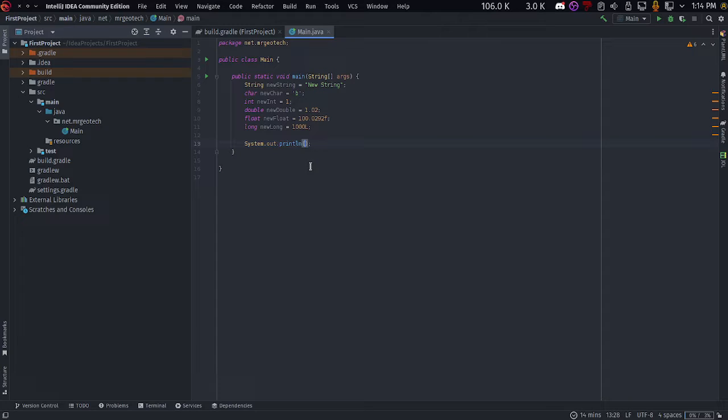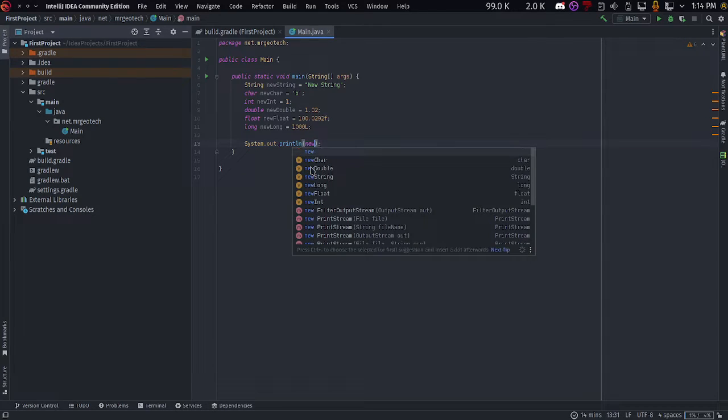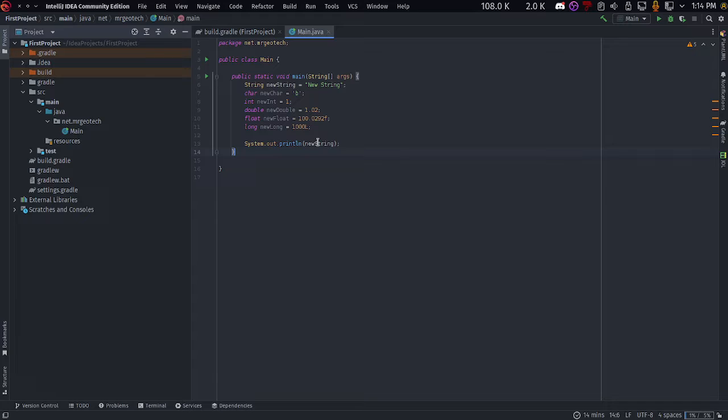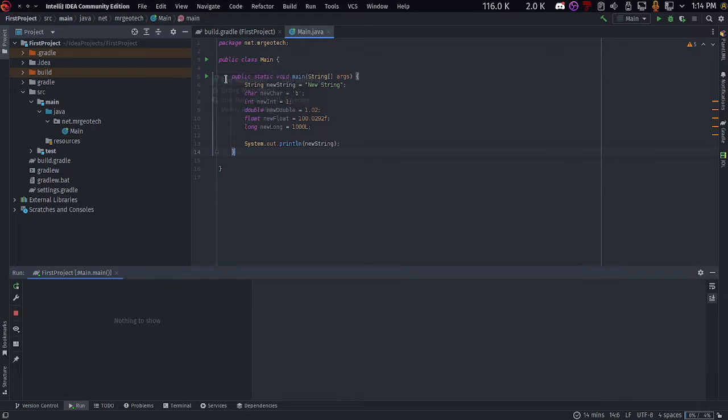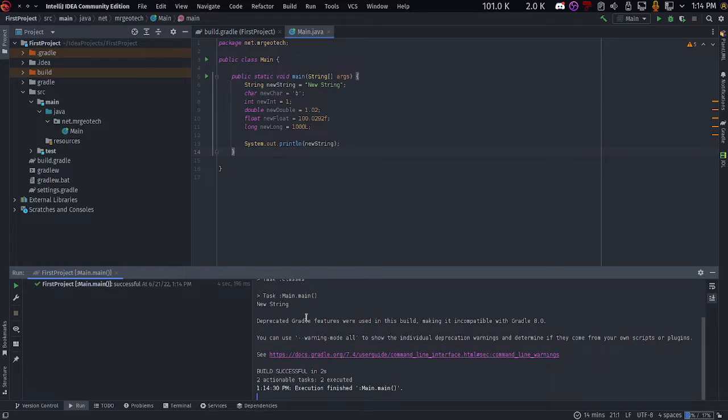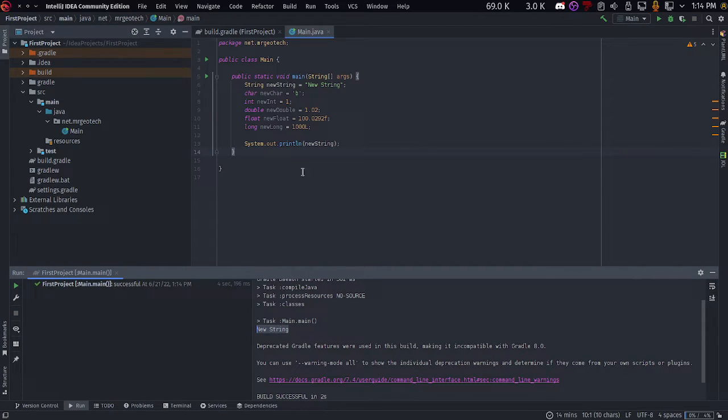Anything that you put in between the parentheses will be printed out to the console. So I can put the new string variable name. And now if I run this, you can see that instead of printing out new string, it prints out the value we set to the new string variable.